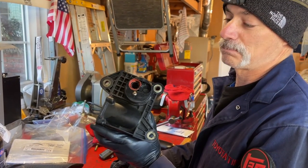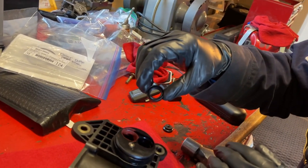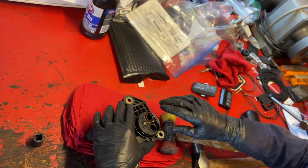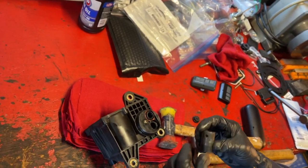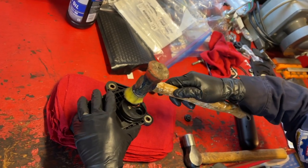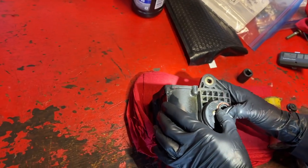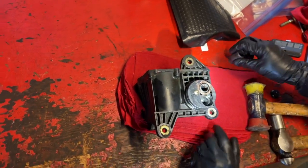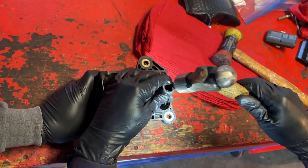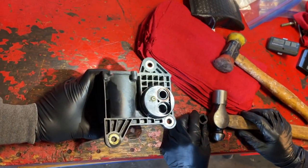We've got some FIPG in there — probably more than we need — and we're going to insert the seal. The side where you can actually see the metal band is facing up towards you. Drop it in the hole. I'm first going to tap this in a little bit to get it started and then do the rest of the insertion with a short 14 millimeter half-inch drive impact socket. Actually it's easier just to push it in with your hand. I've got it started with my hand and now I'll put the socket on and drive it in a little bit more. Feels like it's fully seated — we're good to go.